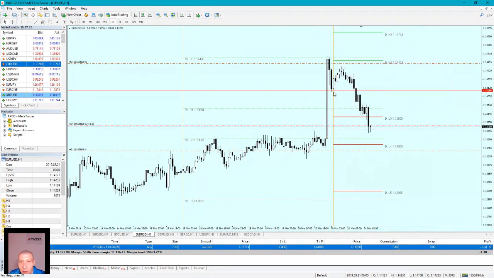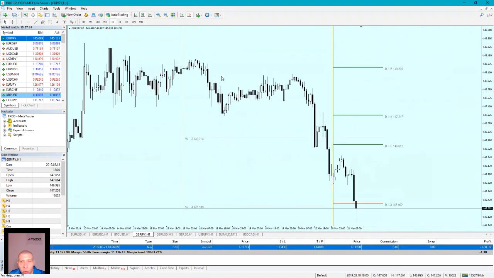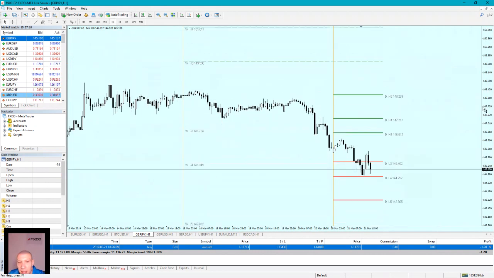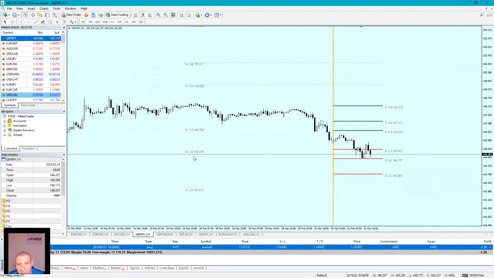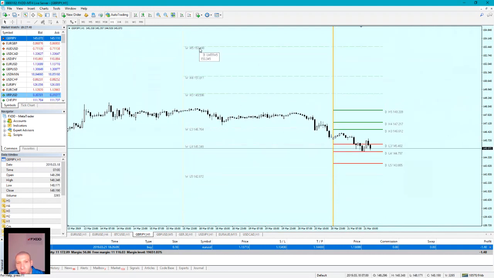Okay, now we can move to another market just to explain the levels. You see the market is below weekly H3, so clearly it's bearish. This indicator can be a great asset to any strategy you trade or might want to create, because it's very powerful and it always shows good levels of support and resistance. These extreme levels, such as weekly L5 and weekly H5, are weekly highest price projection points.